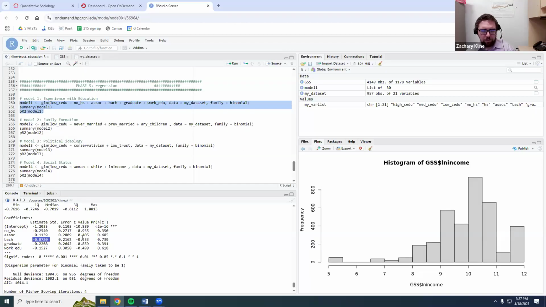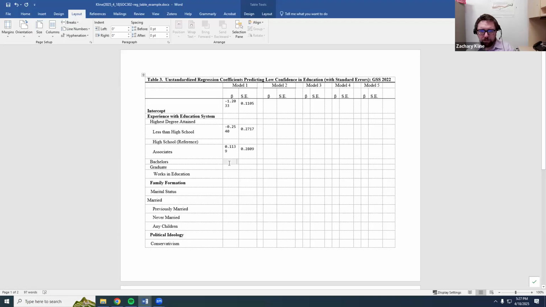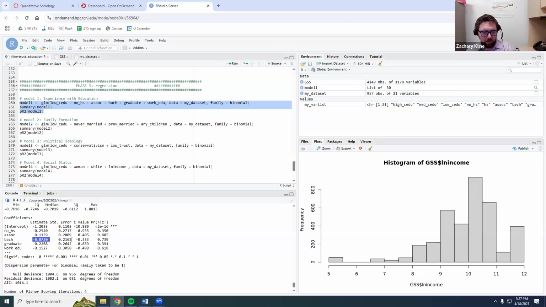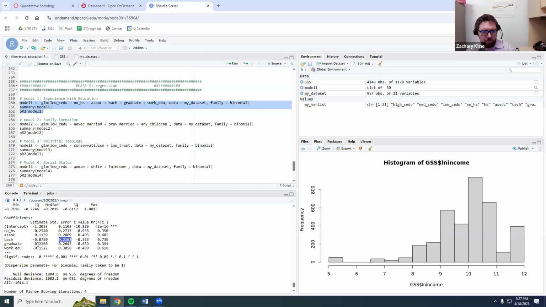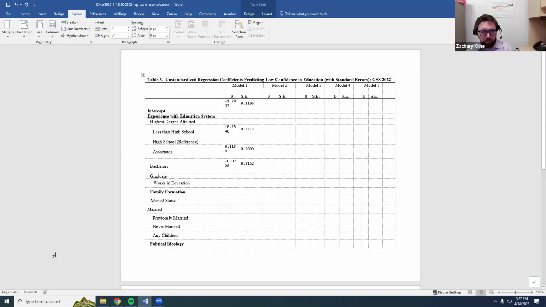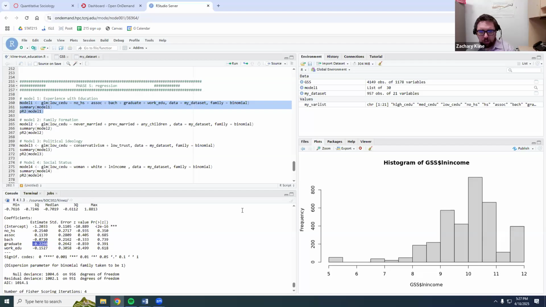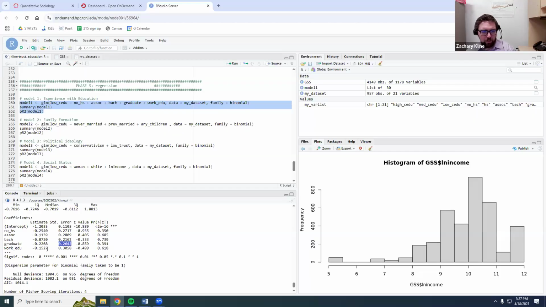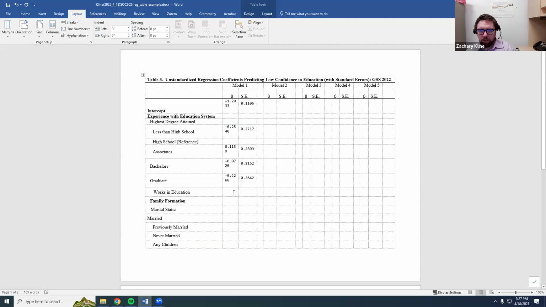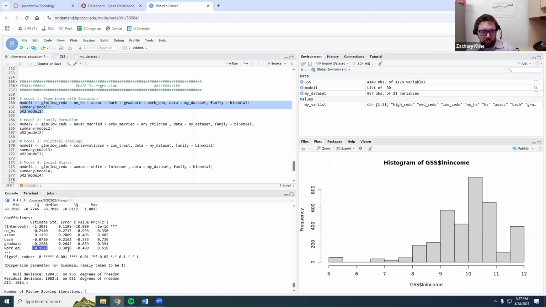We have bachelor's. We're gonna have graduate. And work EDUC, works in education. Now, none of these effects are statistically significant.